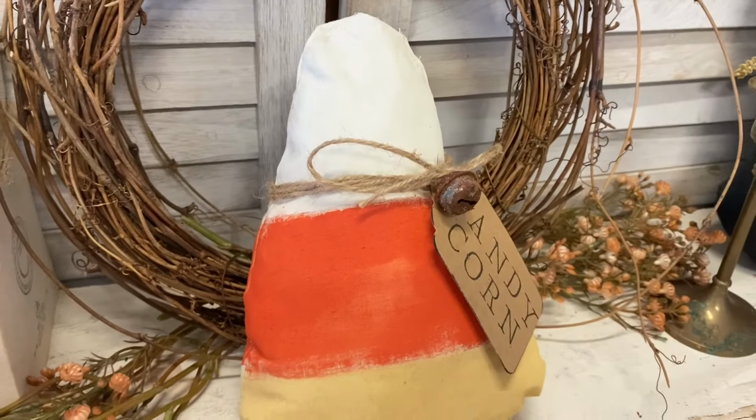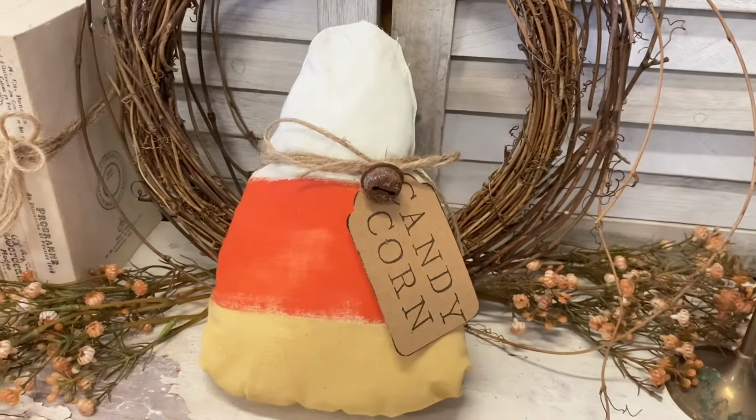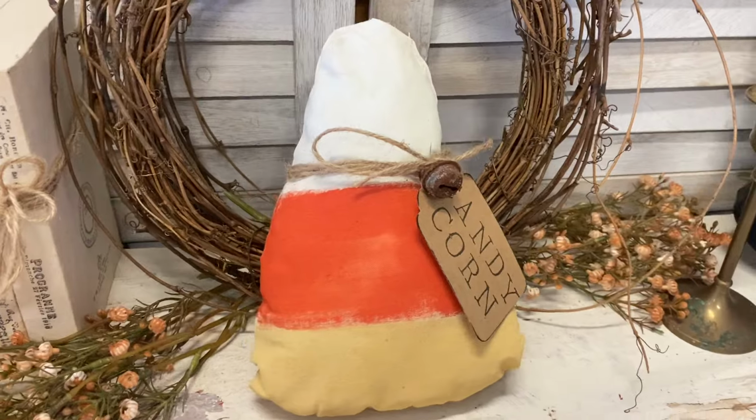I love how this turned out. It definitely has that primitive feel. Let me know what you think of this in the comments.